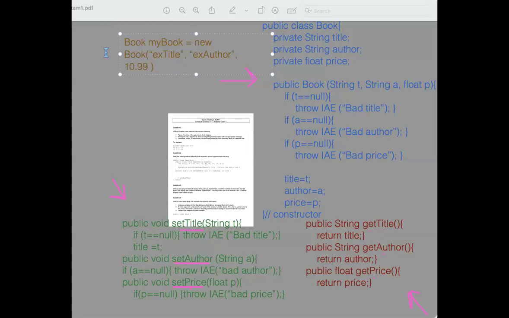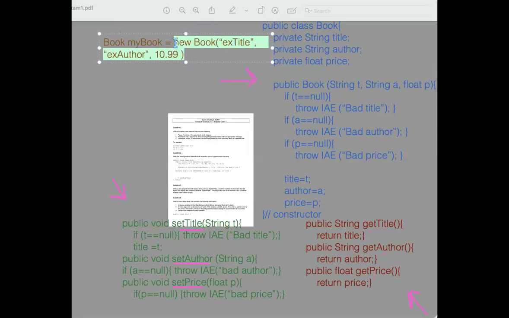So what this is going to do is it's going to create a book. It's called myBook, and it's of the Book class. It's just like saying int number or something like that, or double price. Just declaring it here. This right-hand side is going to actually create it.